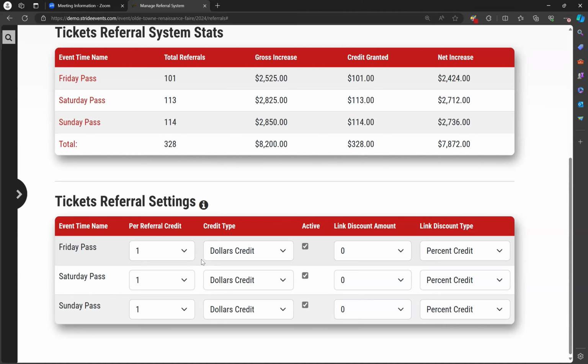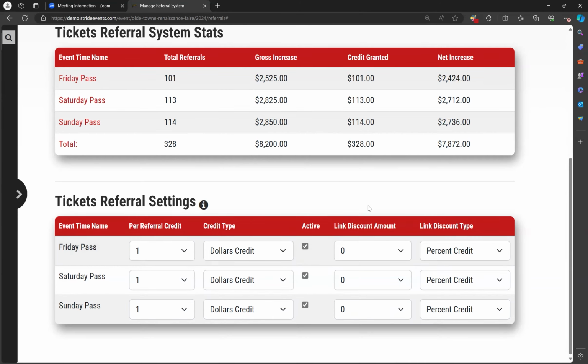If someone only bought one $20 ticket, then they're going to max out at a $20 referral credit. On registration, since that's more specific to individuals, that's going to max out at up to a free registration. But for tickets, it's based on the order dollar.